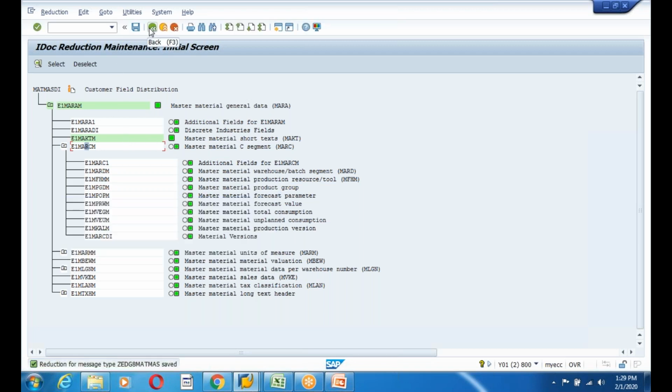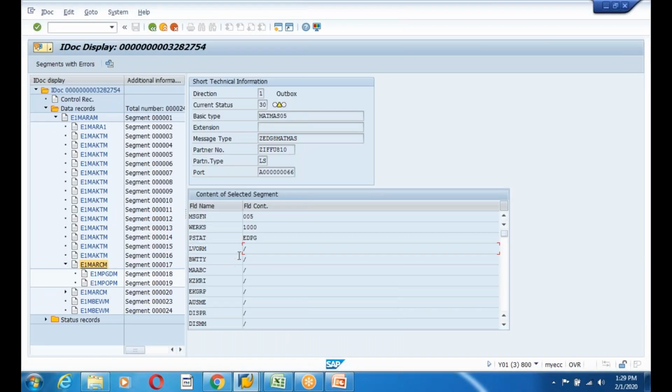So maybe now I will trigger this time. Actually, this field LVORM, this data should come, guys. Okay, what is LVORM? Can anybody say? What is the material first? So this is my material. So I'm going to apply a deletion indicator on this.